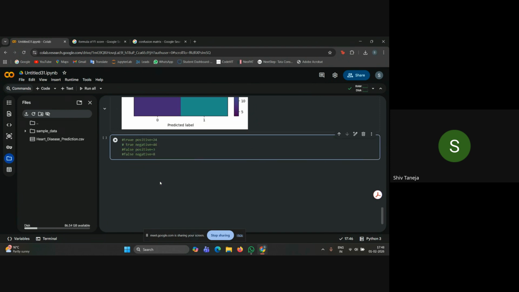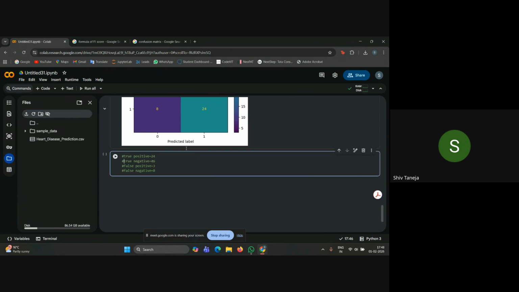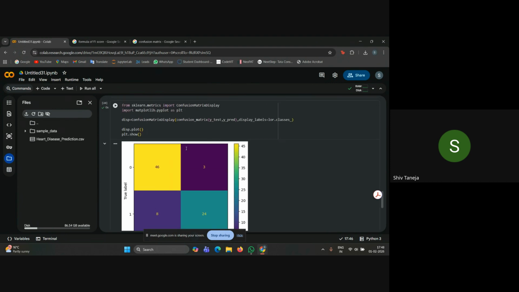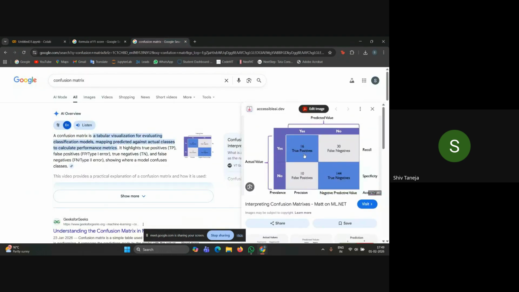Okay, so this is our confusion matrix. It is a little bit complicated. If you don't understand it, you can also read about it on the net so that you can get a better understanding out of it, like we did here.